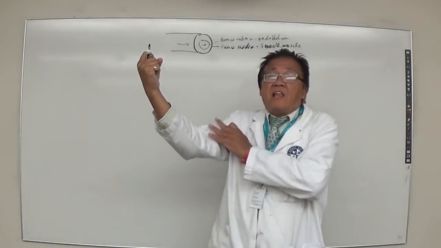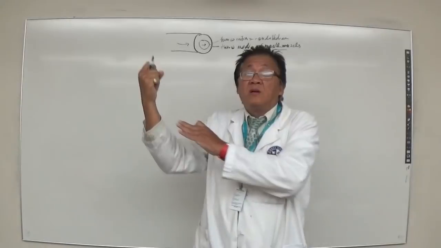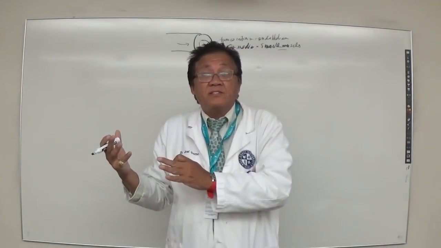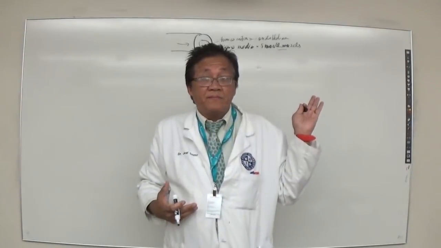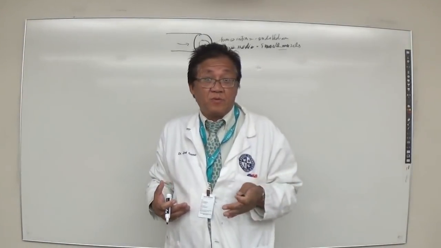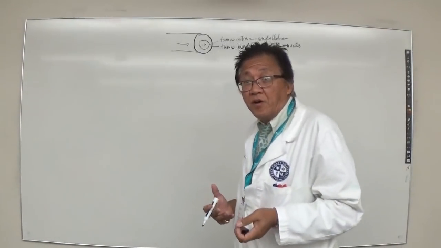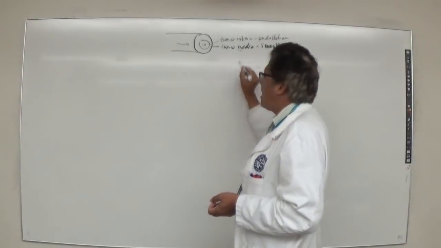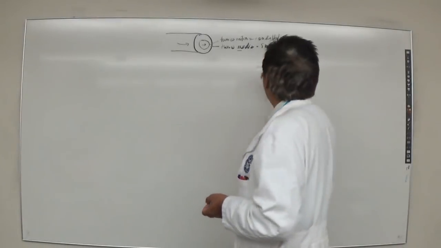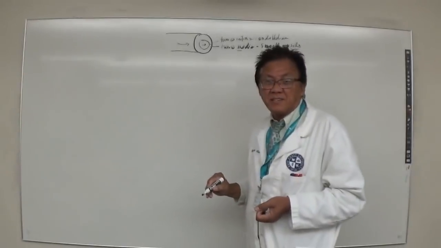So when I say skeletal muscle, it's attached to the bone. When I say smooth muscle, they're found in hollow organs, like the stomach. They're found in the walls of the small and large intestine, but they are also found where? In the wall of your blood vessels, both arteries and veins. And they are found in the tunica media. What's the first letter of media? M. What's the first letter of muscle? M. That's how you remember things.